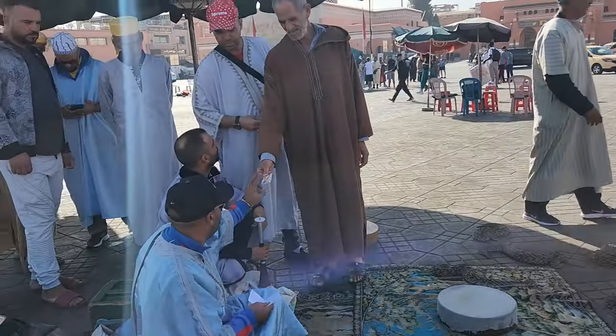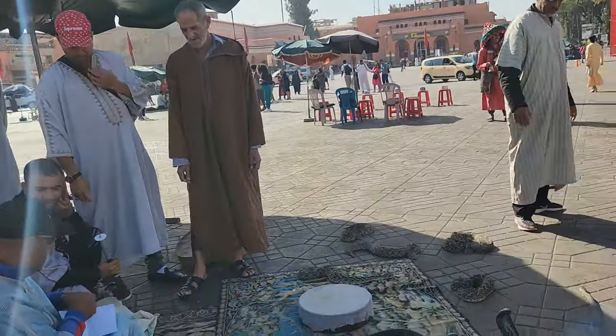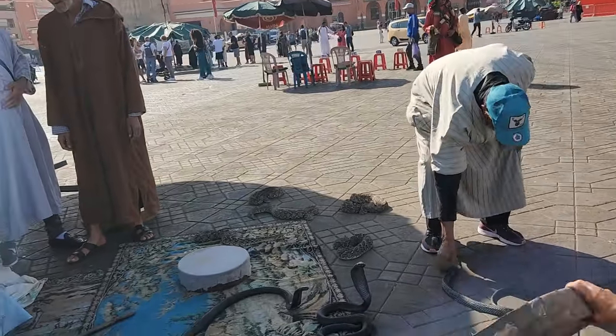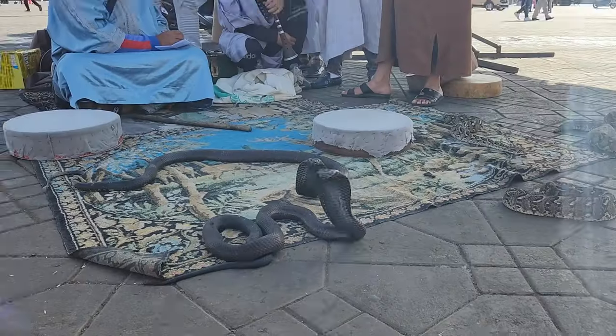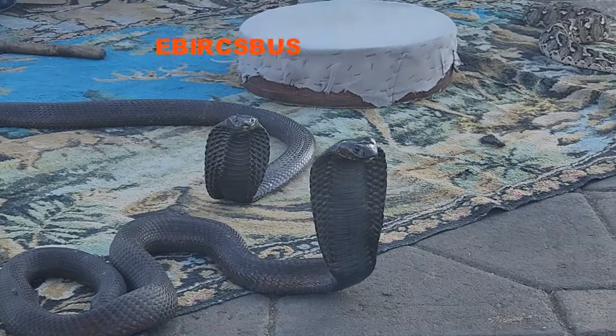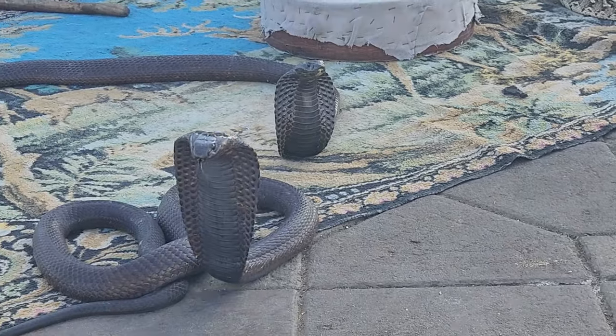If there is any animal that I am scared of, it would be snakes. I am comfortable taking a picture with lions or tigers or other kinds of animals, but not with snakes or crocodiles. I have taken a little video of the snakes, and you give some tips to them because you're taking the picture. Of course, some tourists don't give them anything, they just take a picture and walk away.